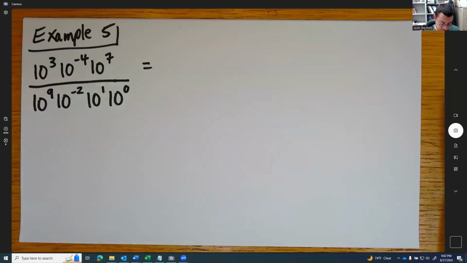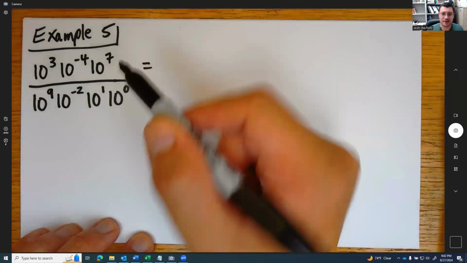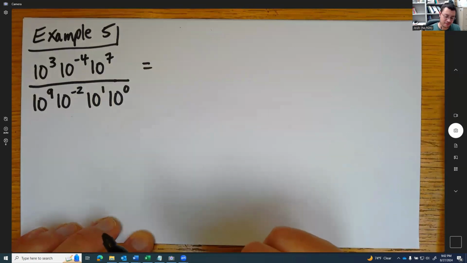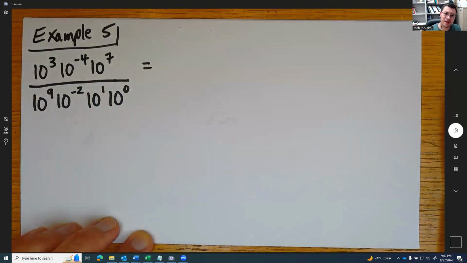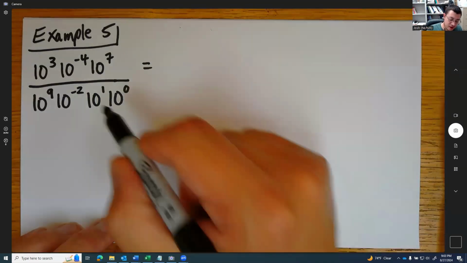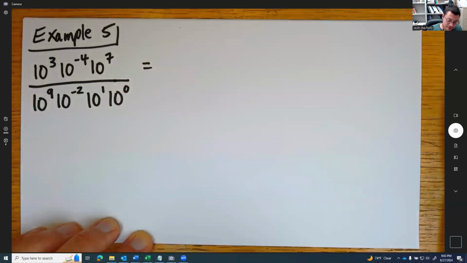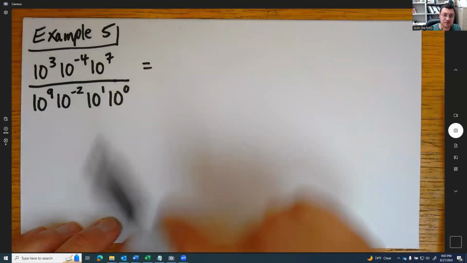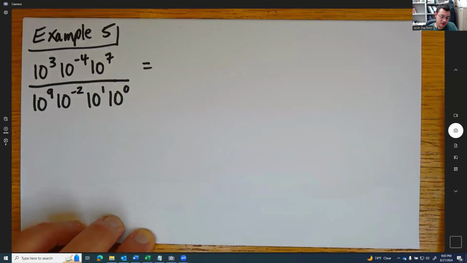So if this were me, I wouldn't worry about trying to simplify as I go along. You may have a few brain cells telling you, oh, 10 to the 1 power is 10, I can simplify. Well, you could, but as I'll show, that might actually make our life harder trying to simplify too much at the beginning. I mean, up to you. And then 10 to the 0 power, you may be tempted to say, well, that's a 1. And it is a 1. I guess you could just cross it out from your expression, knowing that anything multiplied by 1 is that same thing. But even if you left it in there, you're okay. Let me just show you what I mean.